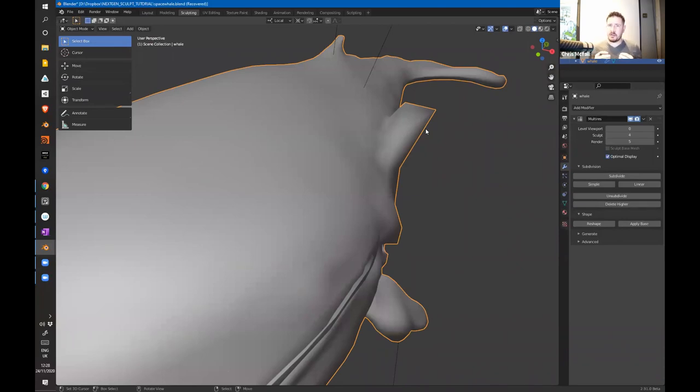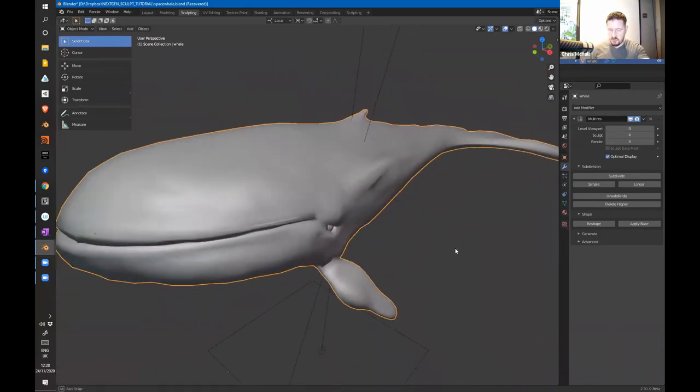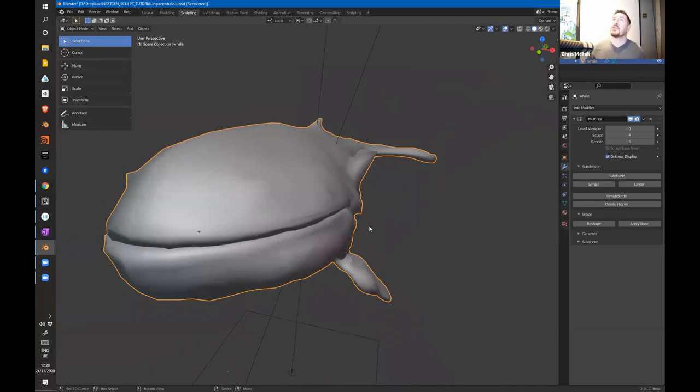So you want your proportions and your base mesh to be a base, like if there's horns, if there's limbs. If you were to work from a cube and try to bake all of this down onto the cube, you'd just wind up with a cube with whale wrinkles all over it. It wouldn't stand. So you have to have good topology.